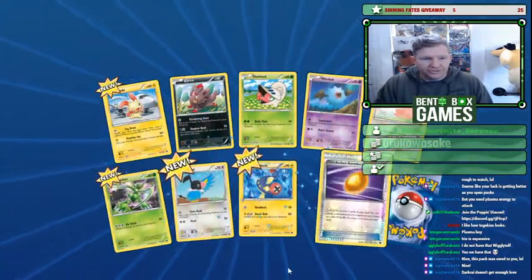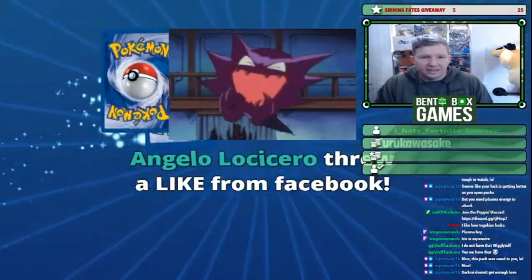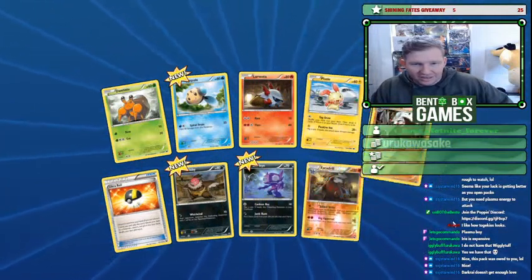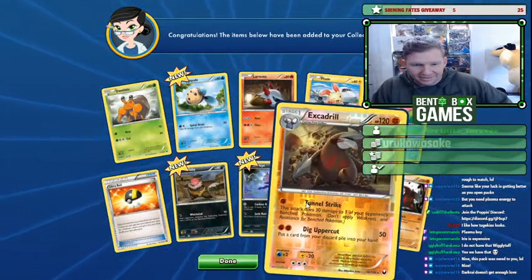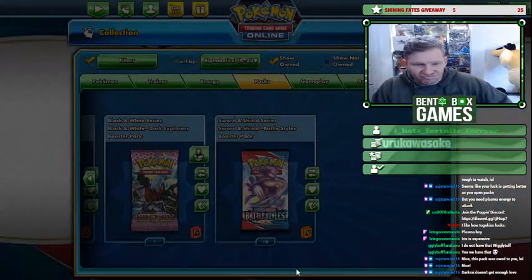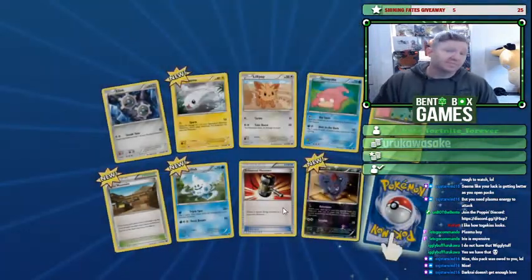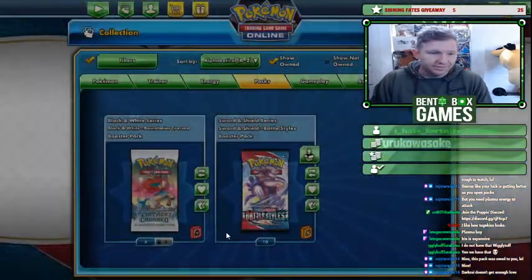So let's see. Can we pull two? Do I ever get that repeat? No. Appreciate you, Angelo. Thanks for throwing the like from Facebook to the disappointing stream where I get two Excadrills back to back. Different move sets. Both awful at this point in history. Alright. Enhanced Hammer. Hey, Enhanced Hammer. That's cool. Bisharp? No. And we're done here.